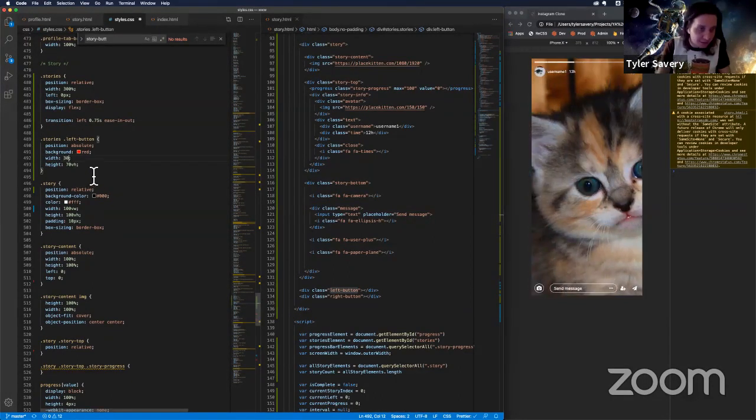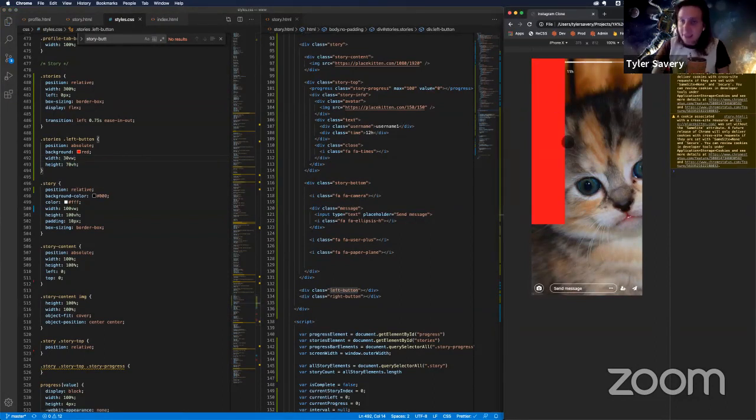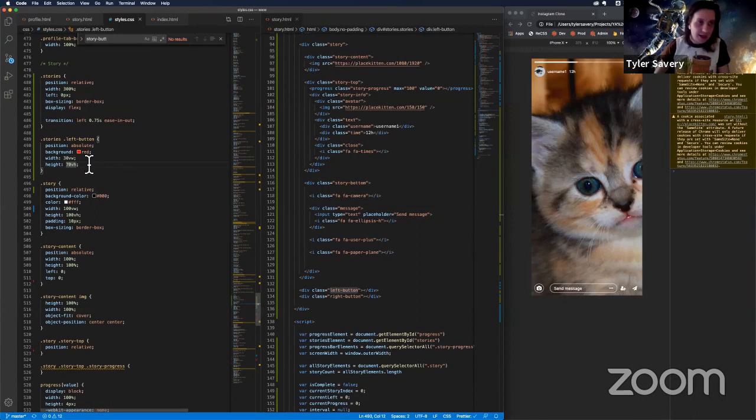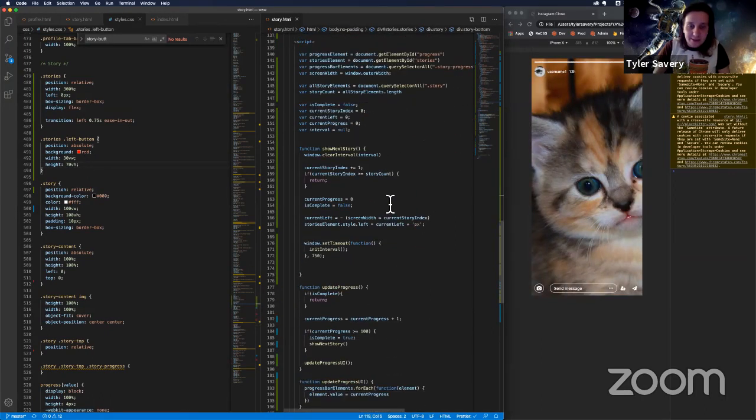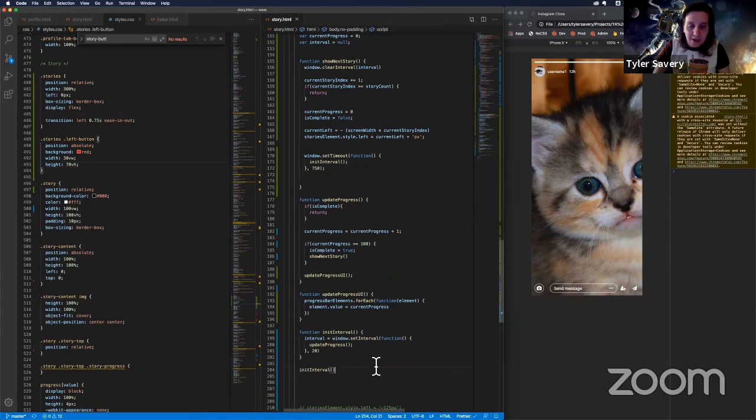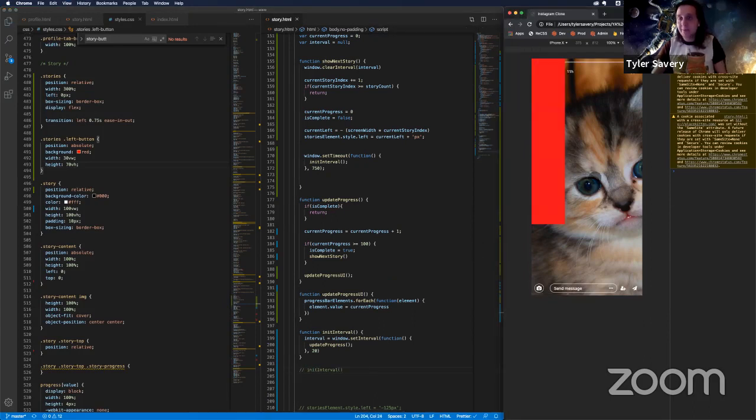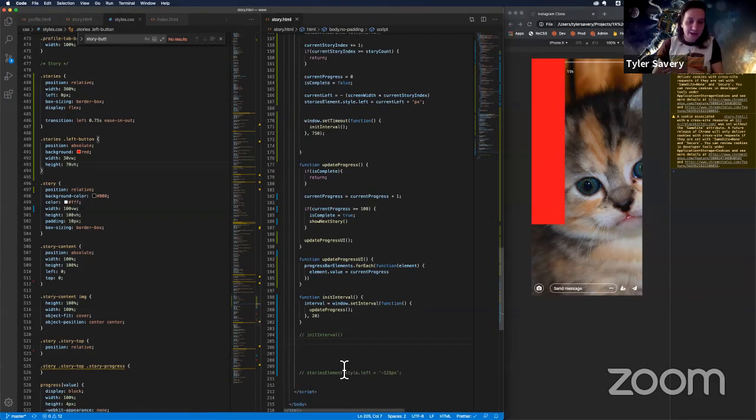We actually want to do 30 VH or VWs. So that gets it like this, and that looks all right. And, you know what? I'm going to disable, if I just turn off the init interval, nothing should actually animate. So it's just going to be easier to keep it on this. I'm just going to have that commented out right now. I can also get rid of this. We're not using that. Okay, so we have a width of this and height of that.